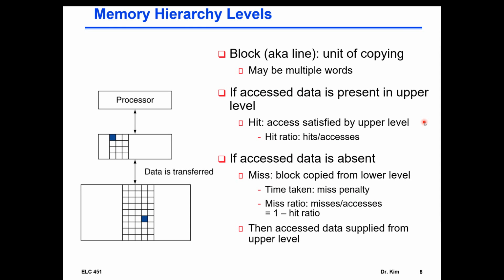So here you can see another type of diagram. Let's say that here we have the processor, here we have the cache, and let's call this one the main memory. So this one is larger, and this one is smaller and next to the processor, and we know that this one is going to be much faster than this larger memory.